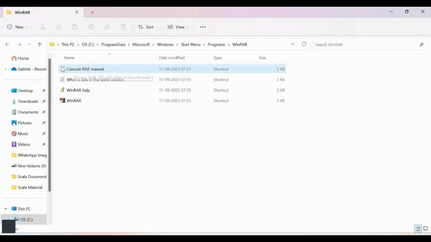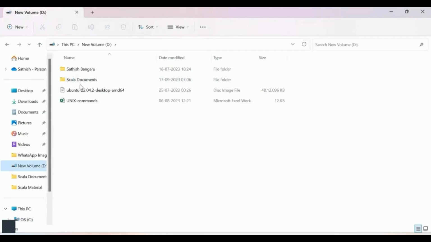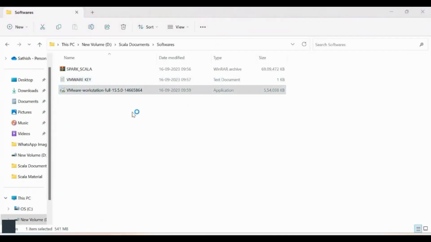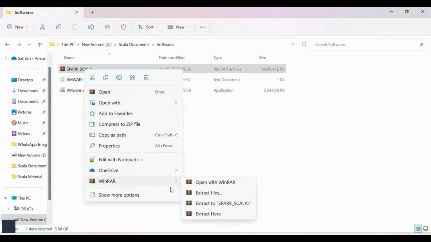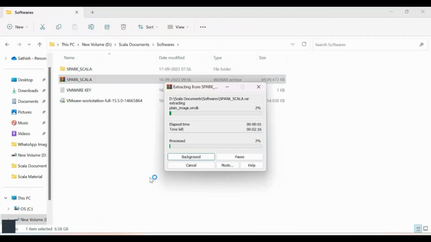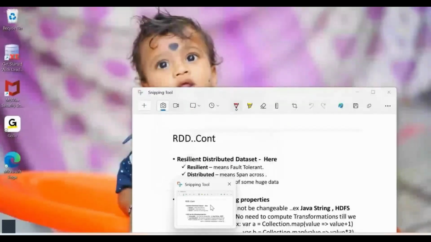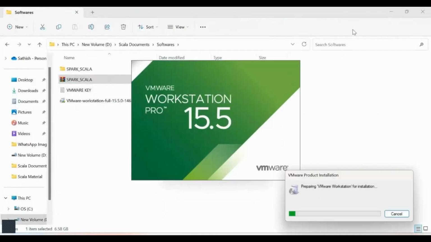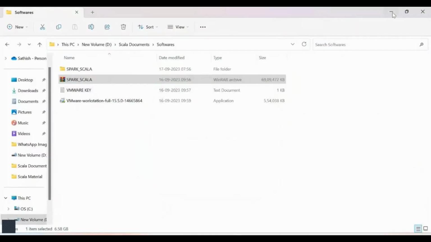Go back to the VMware workstation, the last one. Double click on that. It's self-explanatory. Meanwhile I will extract these, extract to Spark and Scala. Let it be, but meanwhile you start with this VMware workstation. Minimize this window, sir. Yes, the VMware workstation has started.